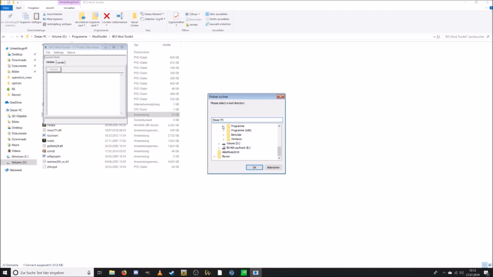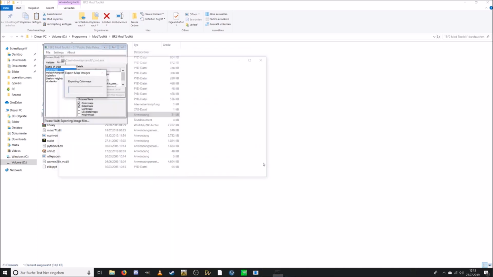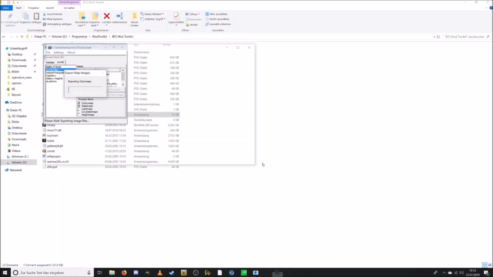Yes. Select, not Battlefield 5, that would be weird. This one, okay, validate, don't blow up, okay. Colourmaps. So now we're gonna export color and detail maps. And that should give us new exported image files, which we will copy over to our project folder.